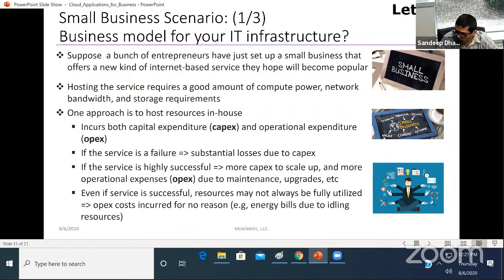So if you are using cloud, you are saving both in the capital expenditure plus again on the operational expenditure as well. For example, for God's sake, if your company shuts down, like if your servers' full facilities are on-premises, you have to get rid of that, and it's very hard to sell those things. Nobody's going to buy it. So whatever you spent, $1 million, $2 million, it's all going to waste. But on the cloud, whatever you have done, it's not going to cost us. You have paid for whatever you have used, and when you want to shut it down, you can shut it down without any extra cost. So basically, you are saving a lot of money.